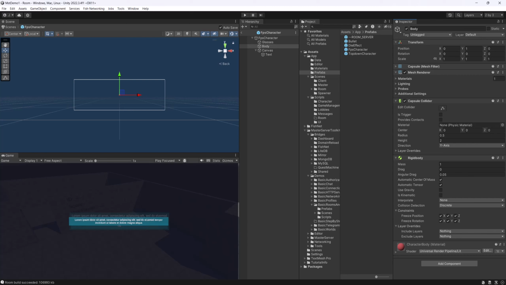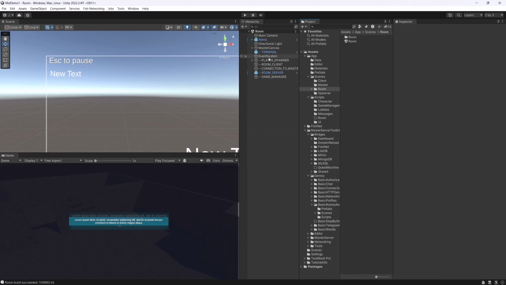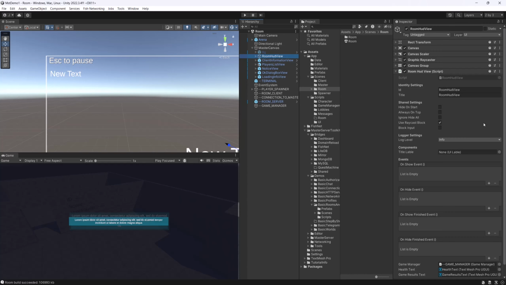Okay, so we talked about the prefab, talked about the room HUD view, adding the health. Oh, one other thing about the room HUD view: under master canvas room HUD view, I noticed that whenever I was going to edit it and clicked on it, that script was referencing the script under Master Server Toolkit. I needed to fix that reference. So, fix that reference however you see fit.